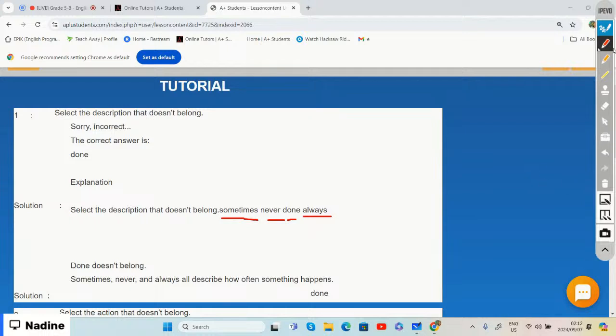All right. And if we look at the word that doesn't belong there, if we look at the word sometimes, right? Sometimes means that it's not always, but it's now and then. Never also gives you an idea. It's like never gonna happen. Done means that something is completed, and always means it's reoccurring, right? It's always gonna happen, right? So if we were to identify the word that doesn't belong, that doesn't even make sense with the other words and its meaning, then we can say it is done, right? Because done means it's completed.